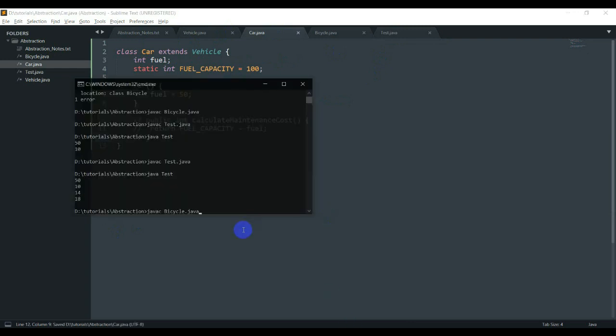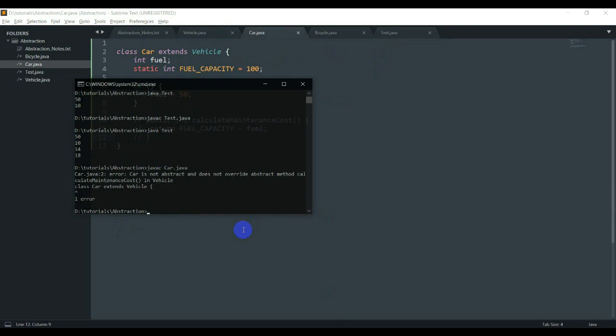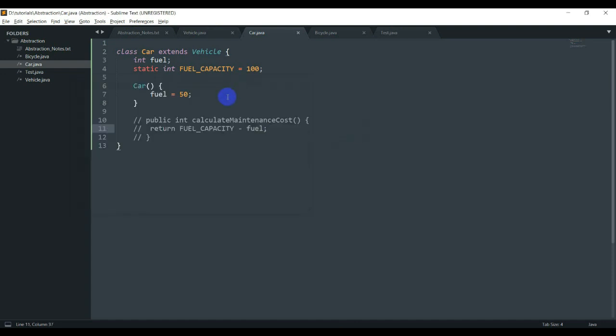I do a javac Car.java, and here I've got an error: Car is not abstract and does not override abstract method calculateMaintenanceCost in Vehicle. So here they've just asserted that Car should implement the calculateMaintenanceCost method. So I'll have to uncomment this and then it works fine.